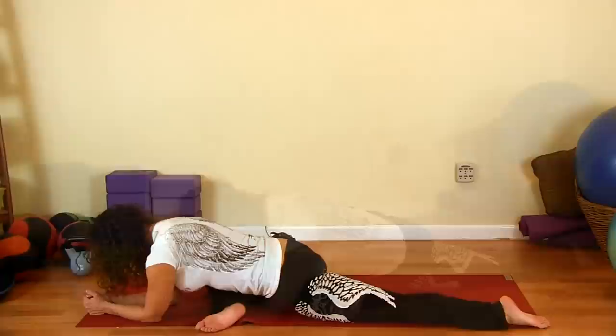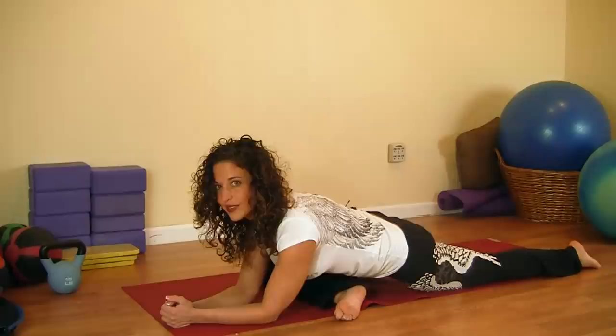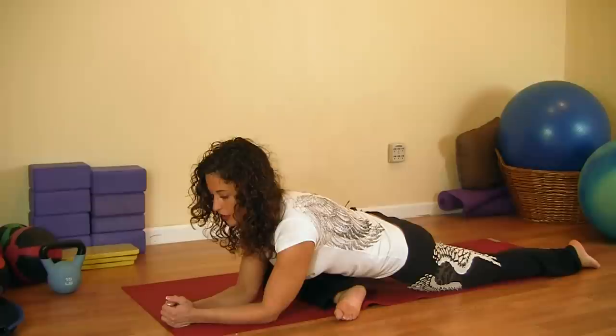As you exhale, focus on your right glute, relaxing the muscle on an exhale. Inhale through the nose, exhale through the nose.